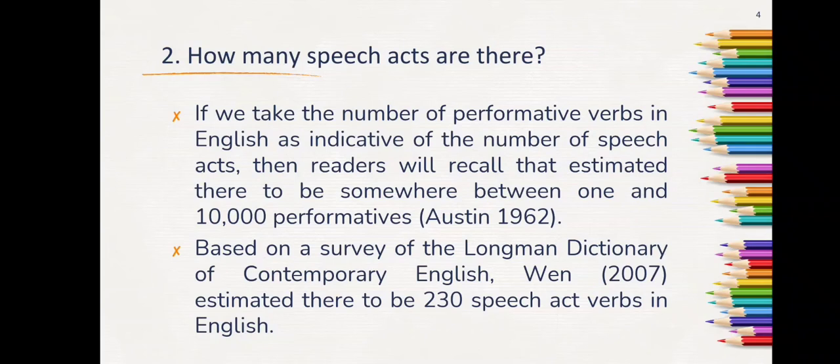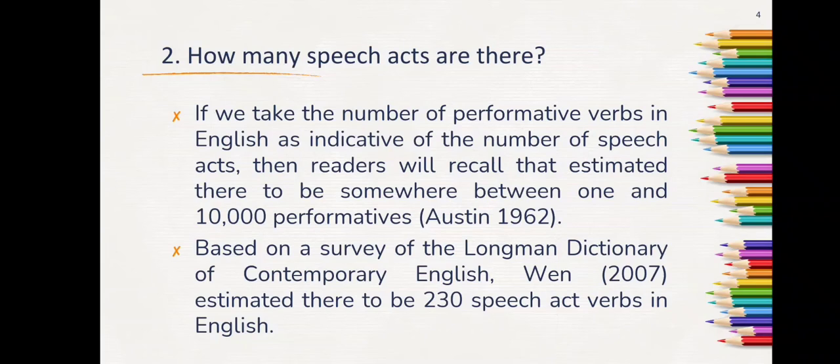Next, how many speech acts are there? If we take the number of performative verbs in English as indicative of the number of speech acts, then readers will recall that Austin in 1962 estimated there to be somewhere between 1 and 10,000 performatives. And according to Wierzbicka's 1987 dictionary, the list of speech act verbs contains just 231 entries, but this is not a comprehensive list.